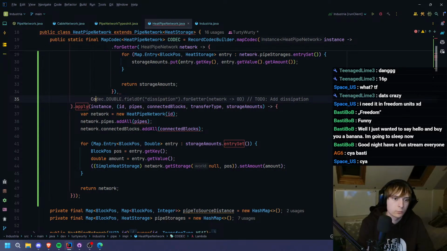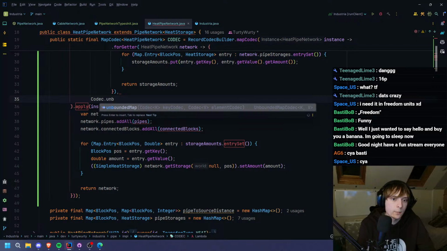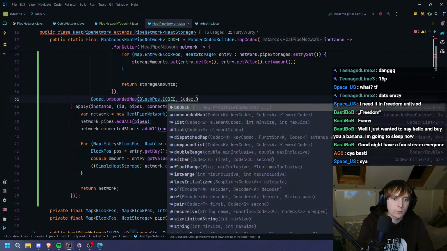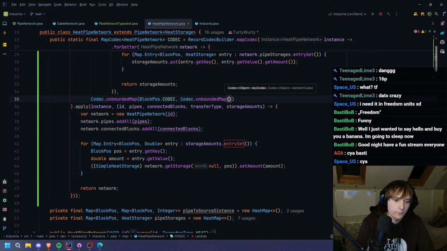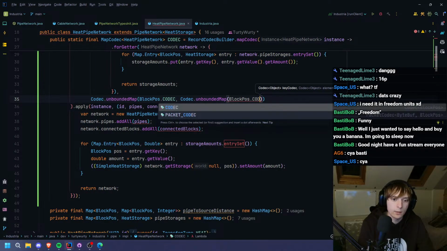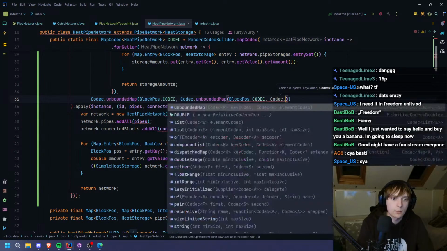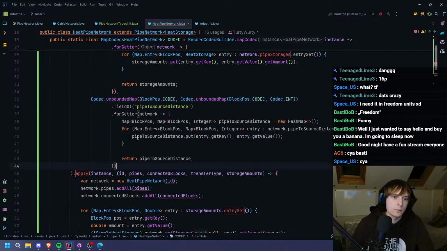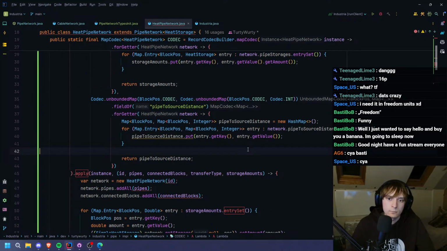So I will do codec dot unbounded map, block pos dot codec, and then I'm going to map that to another map of once again block pos dot codec and codec dot int, and that'll be this.